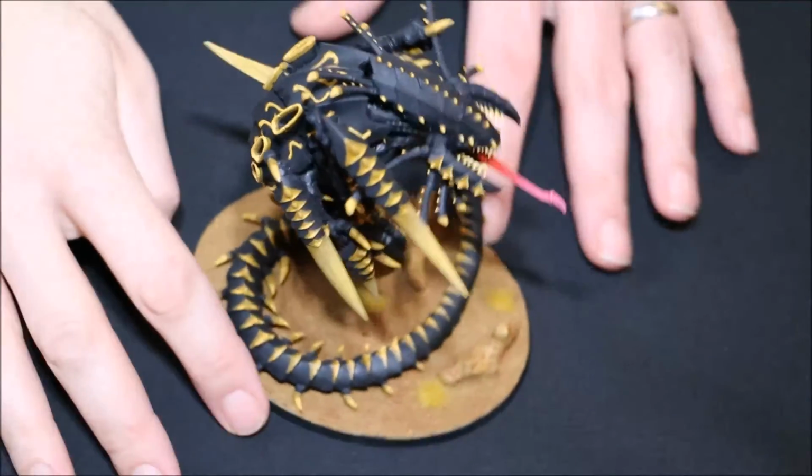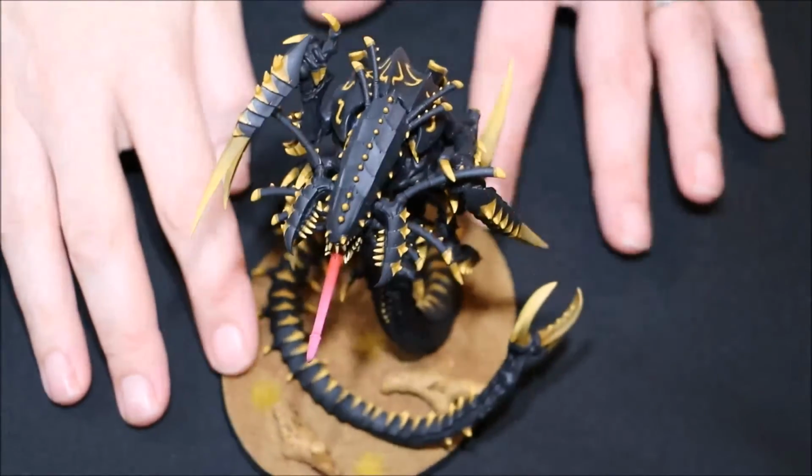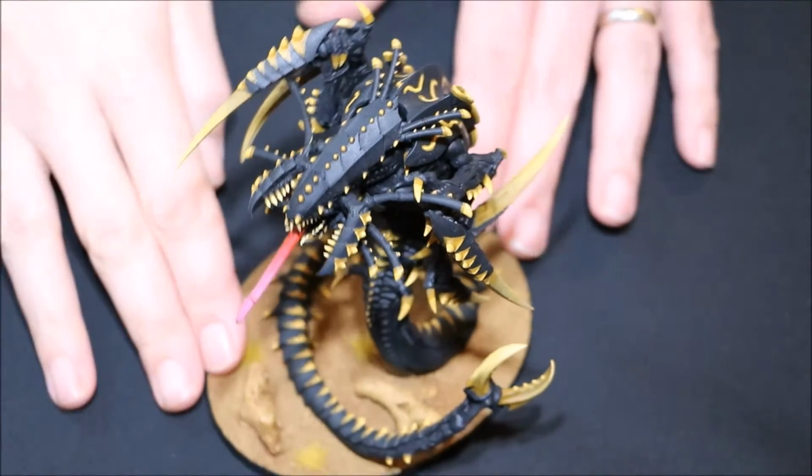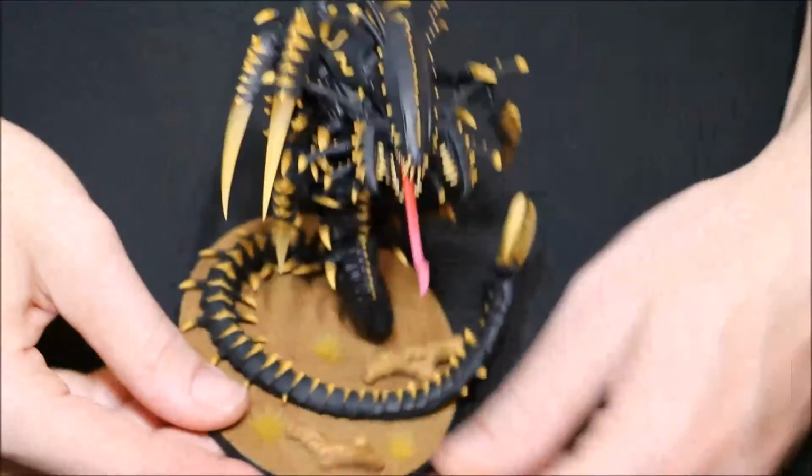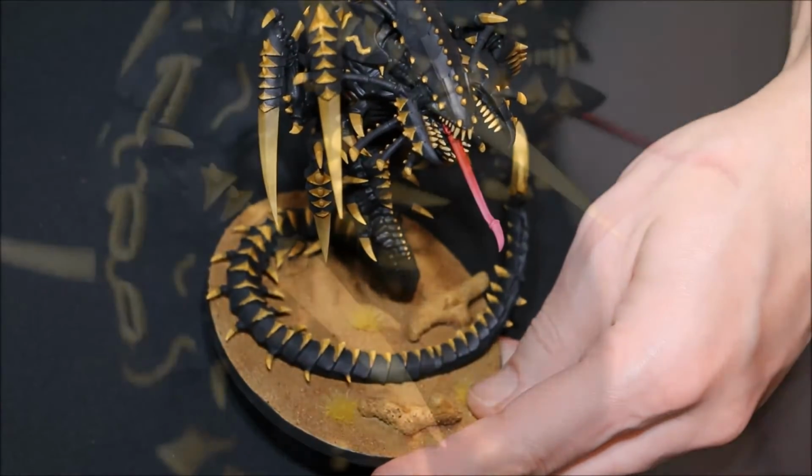Now what I was talking about just a second ago was, to add to the fact that obviously I had layered most of the model, I wanted to take your eye away from the fact that I had layered that. What I decided to do was anything that was a scything talon, which is, let's face it, most Tyranids have a scything talon on somewhere, I actually blended the colour. So the idea being that when you initially look at it, you see those big scything talons, they look really nicely blended. Let me just zoom in a bit on my talon.